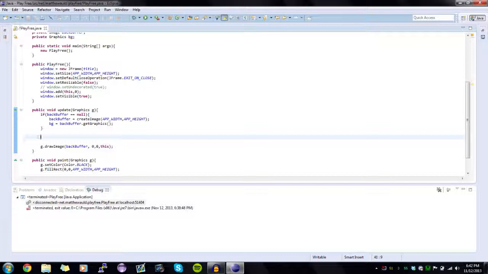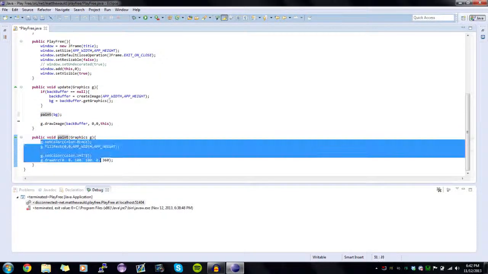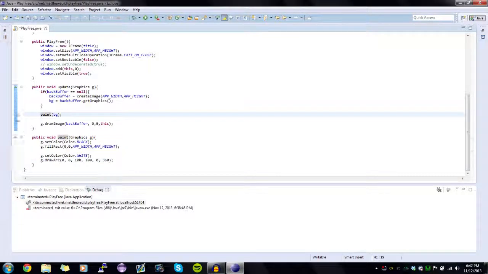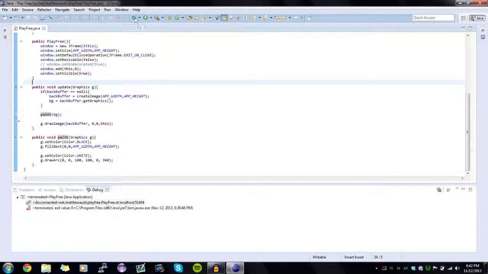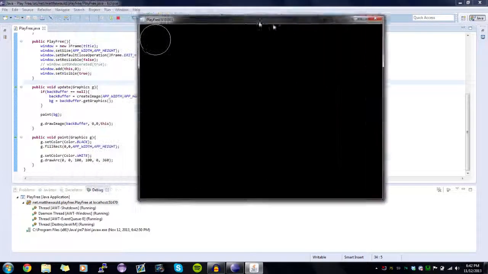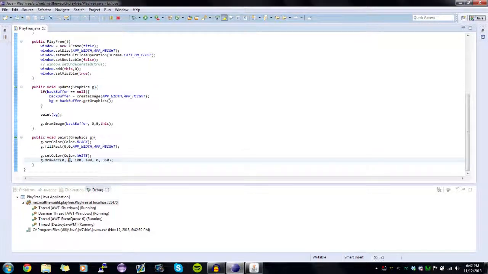Anything in here we're not going to use G to draw it because that will cause artifacts. So anything here we'll say paint, because we need to draw that black screen and that circle with our back graphics. If we pass our back graphics to paint, it will draw this, and because it's drawing to the back buffer, once it's completed, it'll finish by drawing it to the screen. So now we have a double buffered frame without any artifacts. As you can see, our circle's there. If we change this to 100, it'll move it by 100.